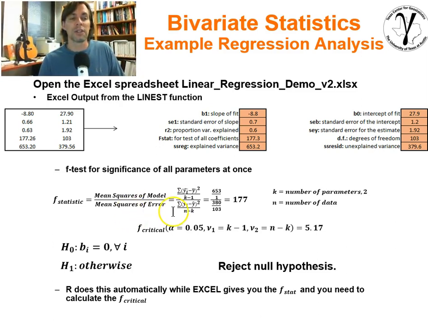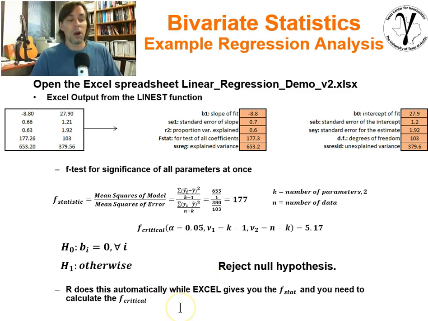We're working with the mean squares of error. Now we're dealing with all of the possible estimates and their error. So we get the number of samples minus the number of parameters for that degrees of freedom. And we get a number like this, and we'll compare it to an F critical based on the alpha level and the degrees of freedom as specified here. K minus 1, 2 parameters minus 1, that's 1. N minus K, that would be number of data minus 2, because we have 2 parameters in the model. And of course, we've got the rejection criteria shown here, and so forth.